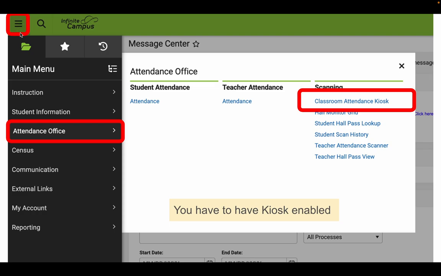You click on your pancake, click on Attendance Office, and over here you're going to see something called Classroom Attendance Kiosk. Mind you, if you tried this right now, you would not see this. You have to have this turned on by someone in Campus. I'm going to show you how to do it. It's easy. But right now, you're not going to see it. When you get it turned on, you would click on Classroom Attendance Kiosk.